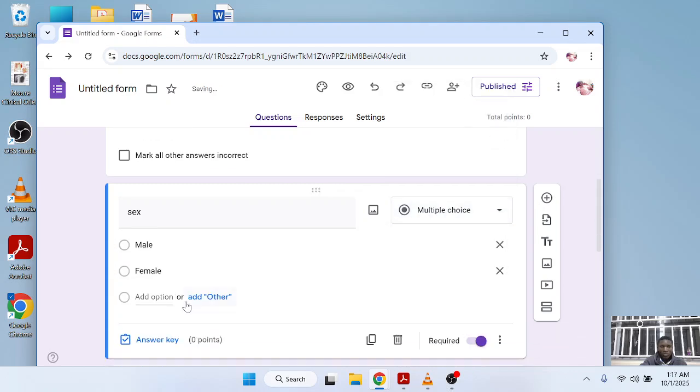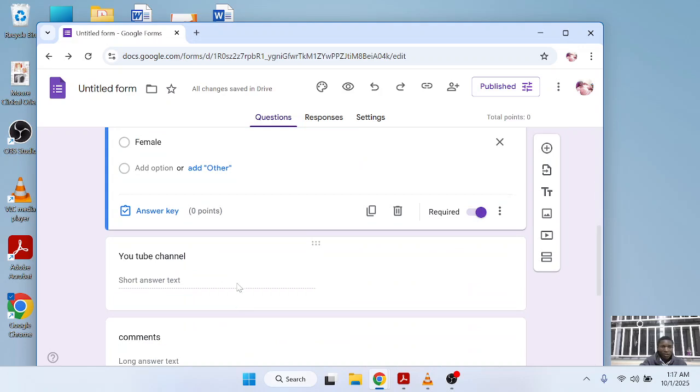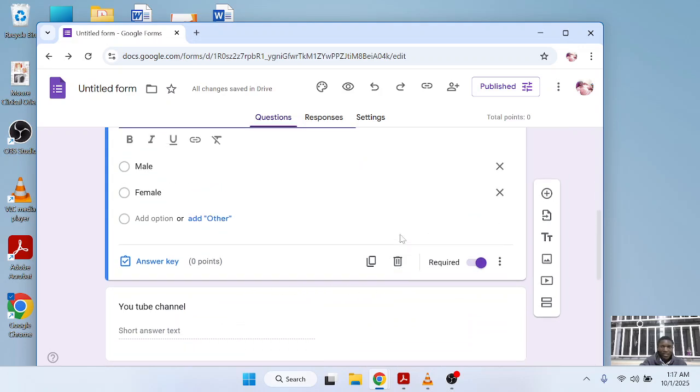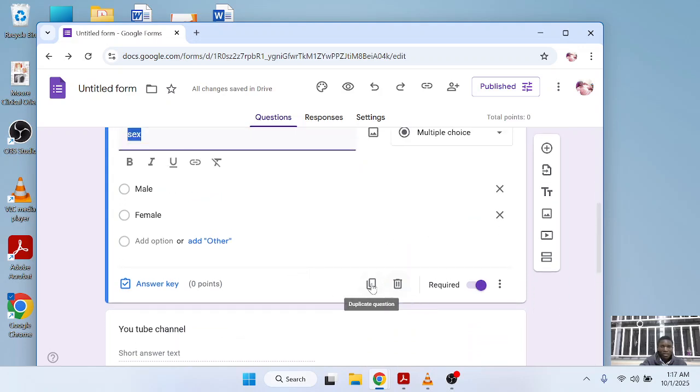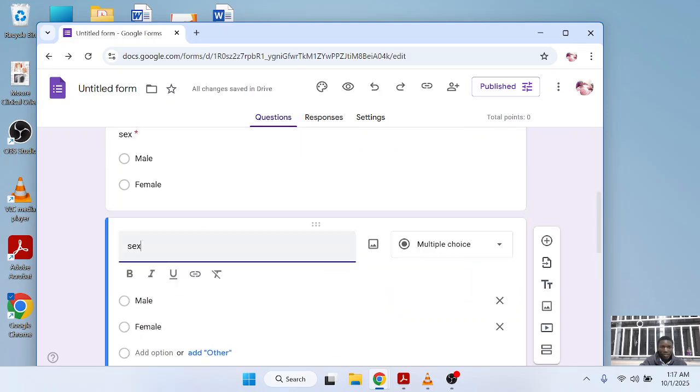Yes, it is a multiple choice, and therefore we leave there male or female. Then other things we can add, for example, we can decide to duplicate this question here and make some other thing here. So what we need is we can decide to put here age. We can put there age.